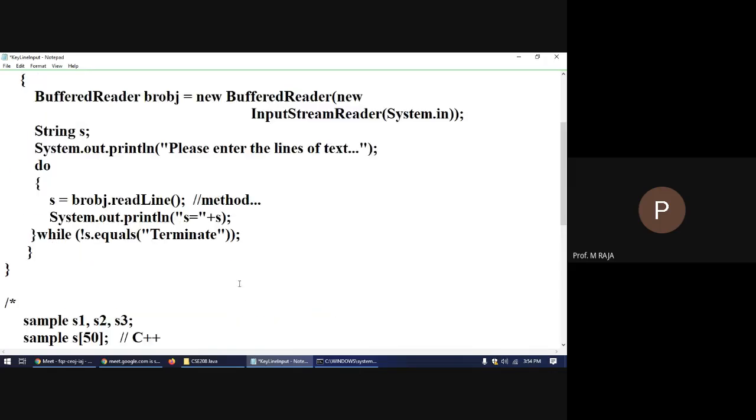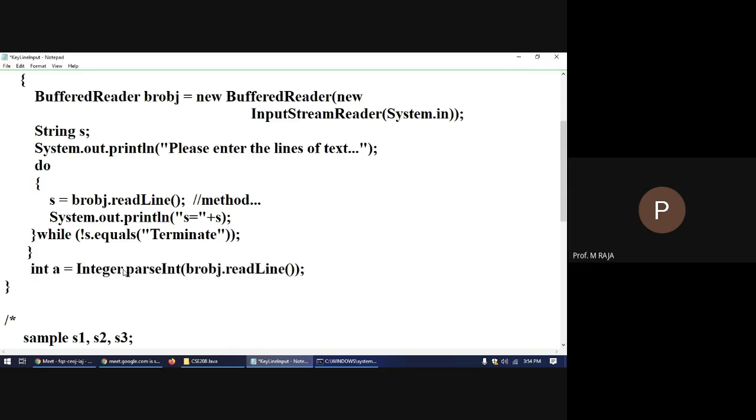Don't worry, I demonstrate this here. Int a is equal to Integer dot parseInt br obj dot readline. Here I am writing System dot out dot println, a is equal to plus a. This is a style. Normally, suppose a is equal to 100.